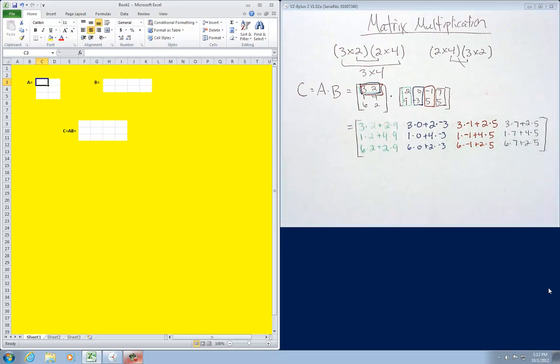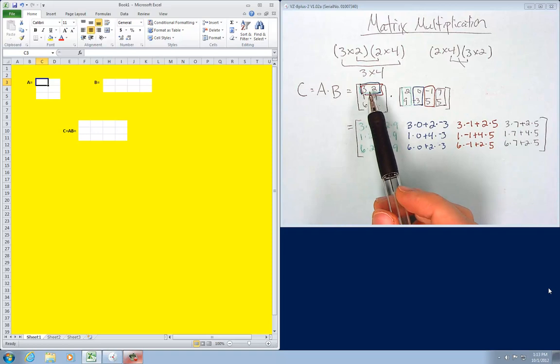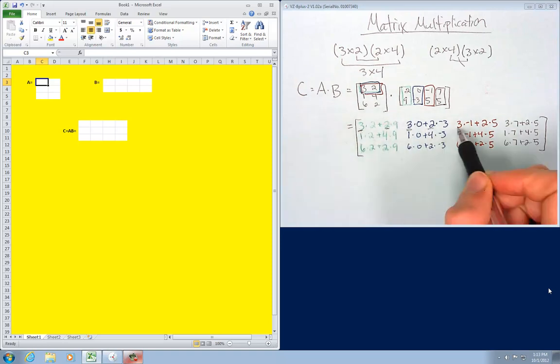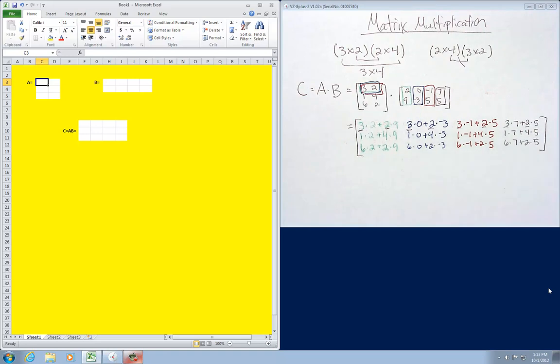Okay, looks like a lot. We're going to simplify that, but before continuing, you can actually make sure you did this right by taking your first row here, 3 and 2, and make sure a 3 and a 2 is the pre-multiplier in each column. So you'll have your 3 and your 2, 3 and 2, 3 and 2, 3 and 2, and make sure that it's the same for your next row. 1 and 4, repeated across, then 6 and 2, repeated across. So they're all in the right place there.